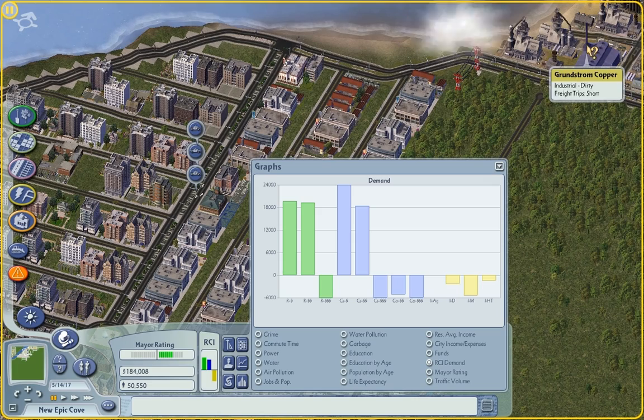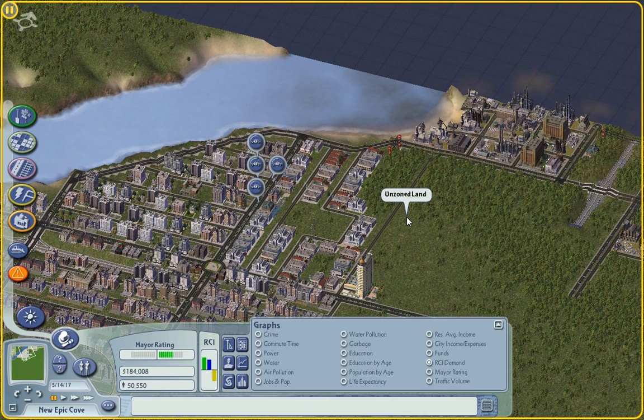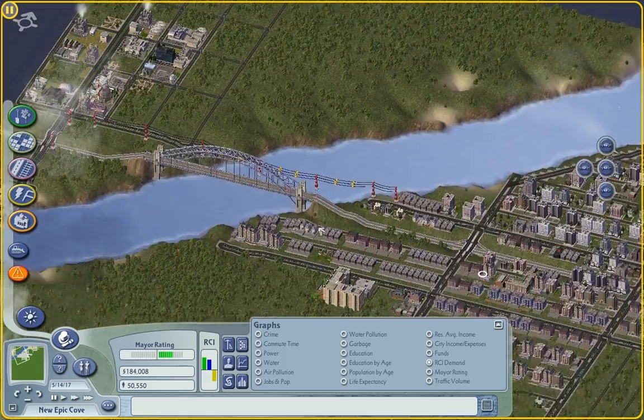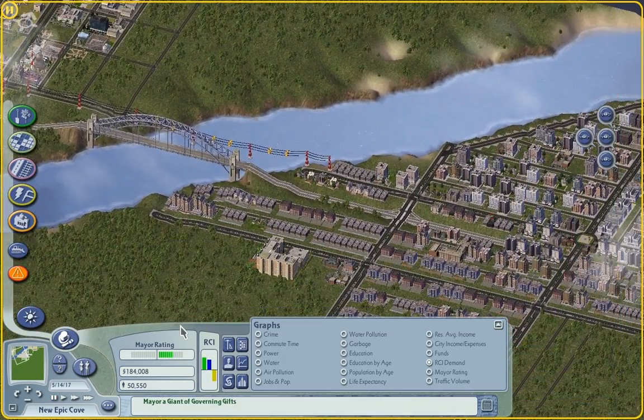They'll mainly work at the happy little industry. But yeah, there's my little city of New Epic Cove so far. So far, it's turning out pretty good. I'll keep you guys posted on what happens to it.